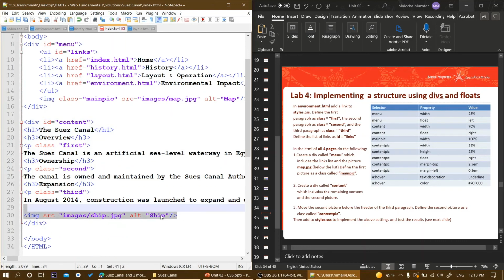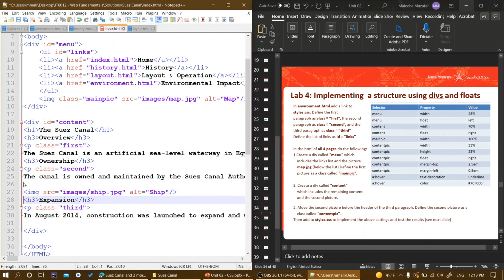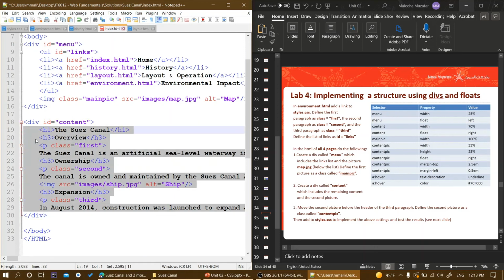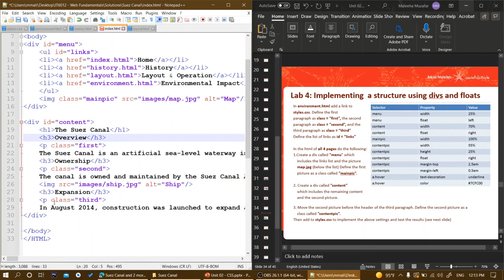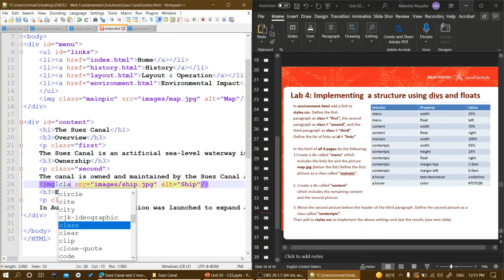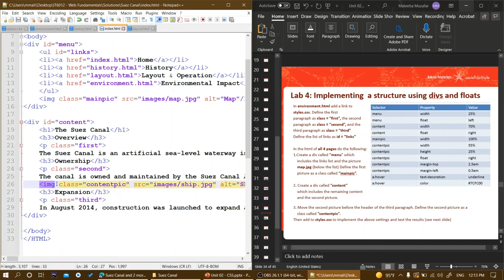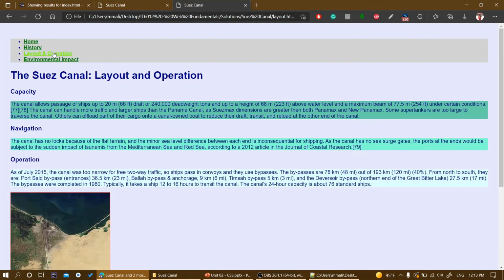And this will be before the header. Okay, and then class content pic. I hope this is correct for layout.